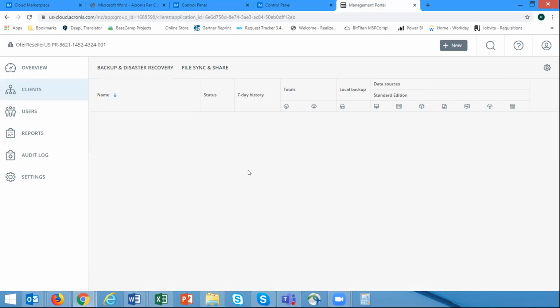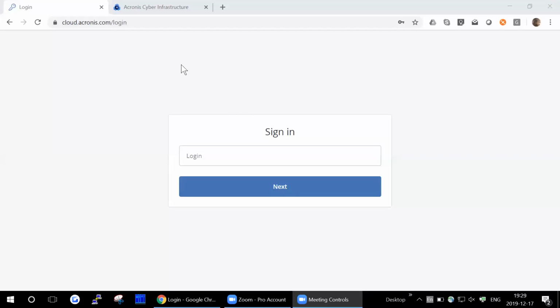From this point, I will let you grab the ball and start with the full Acronis portal demo of how to use the services, the full services, how to add users, use reports, do whatever setting requires, download agent, and so forth. So, okay. Let's stop share. Yeah, if you can stop sharing your screen, I'll be able to share mine. Okay. And just give me a moment. So, if you can confirm that you can see my screen. Yeah, I can see your screen.